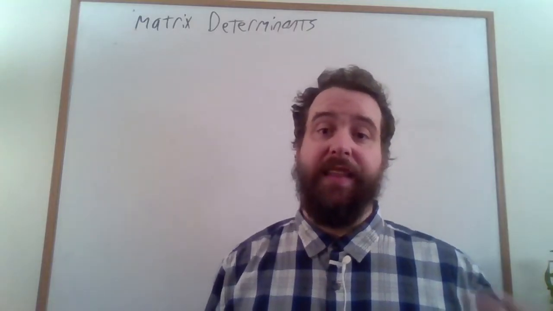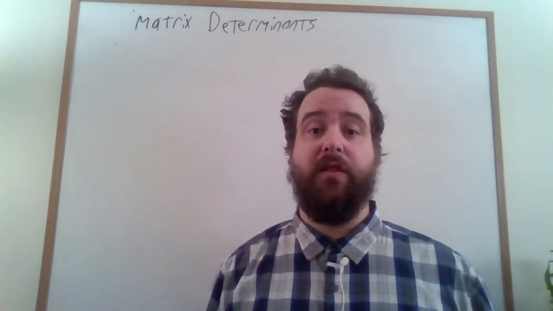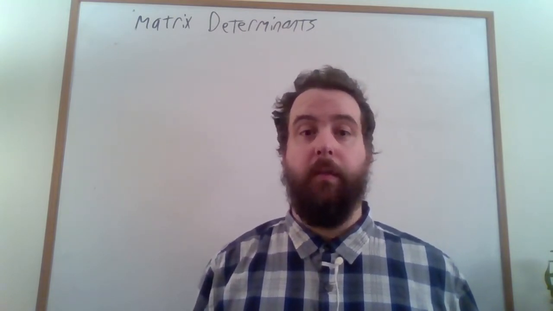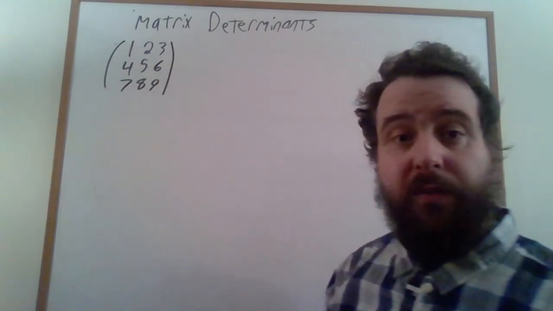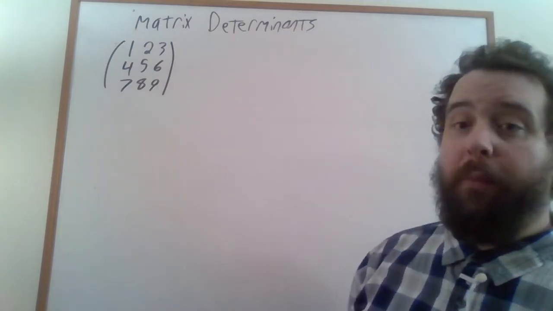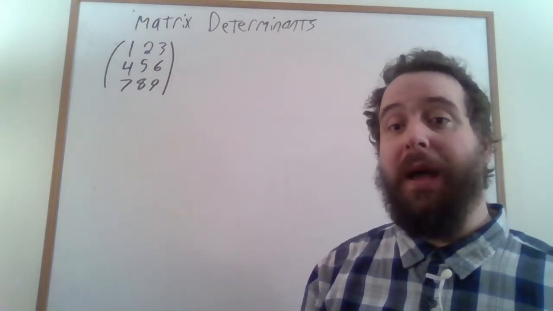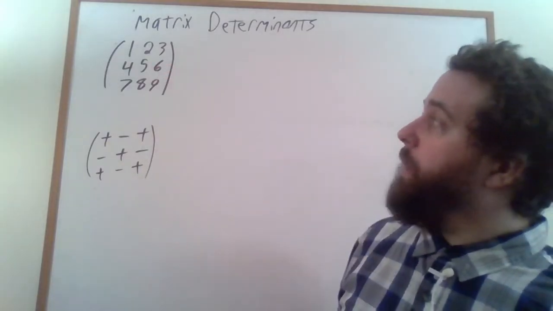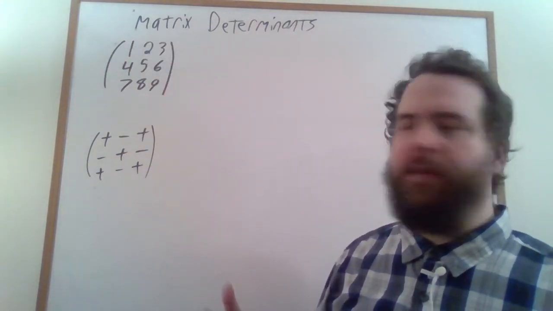There's one more technique that I'd like to talk about in this video, and it's perhaps the most commonly presented way of calculating the determinant of an arbitrary n by n matrix, and that's expansion along a particular row or column. So for instance, suppose that I have the matrix 1, 2, 3, 4, 5, 6, 7, 8, 9, and I want to calculate its determinant. Well, step 1, I'm actually going to need to write out a checkerboard pattern of pluses and minuses to use as reference. So I'm going to start by picking a row or a column. I'll do the first row as an example, but then I'll also do another example.